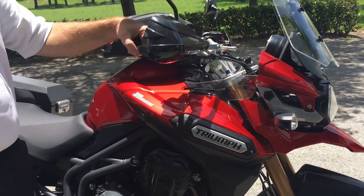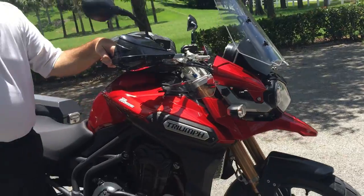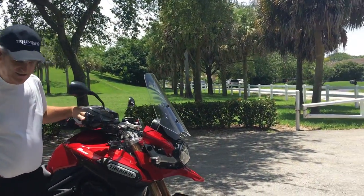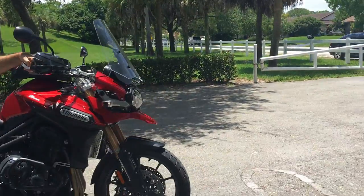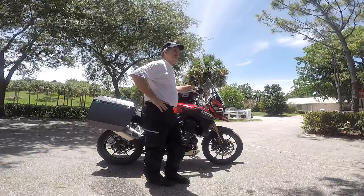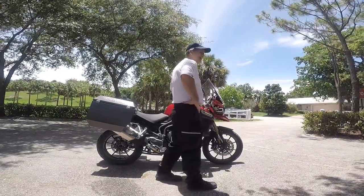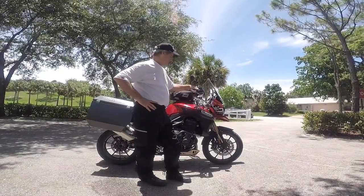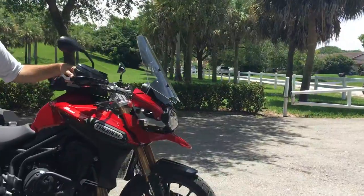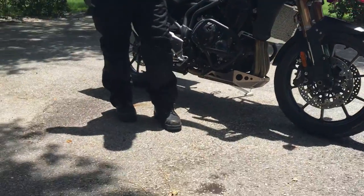I haven't done a lot of off-roading with it yet. I thought I knew a little bit about off-roading — turns out I know nothing about off-roading. At almost 700 pounds of me on the bike, it's a bit of a challenge in the sugar sand down here in South Florida. Kind of heavy, kind of top-heavy, and I had been warned about that. Maybe with some new knobby tires and a little more experience and schooling, I can get the handle on the off-road side.